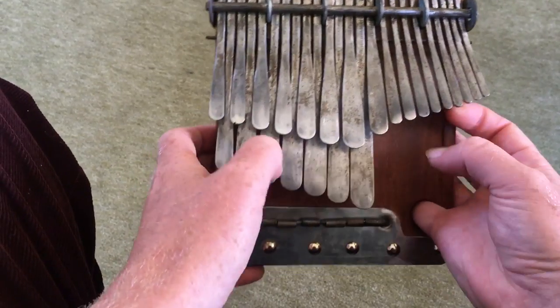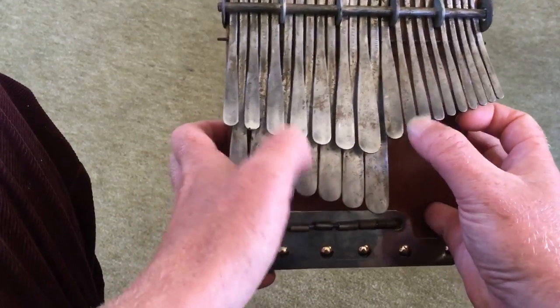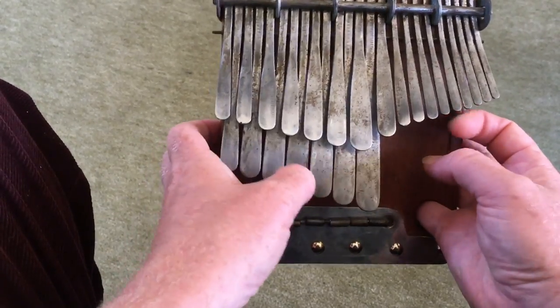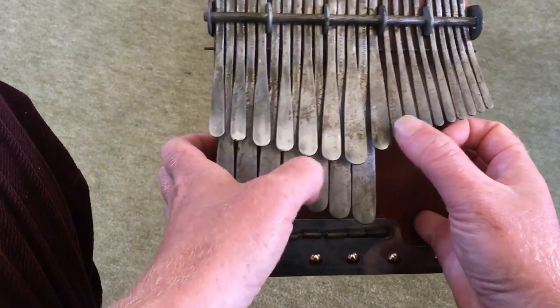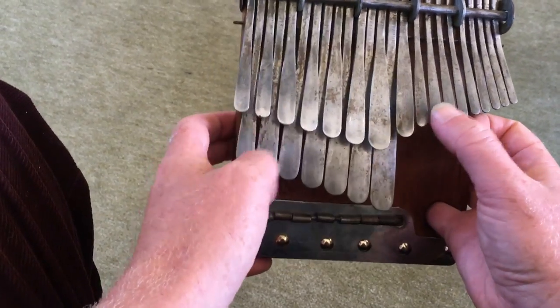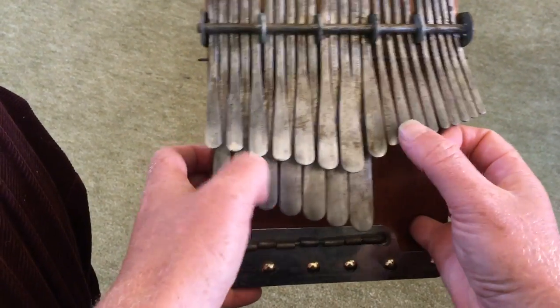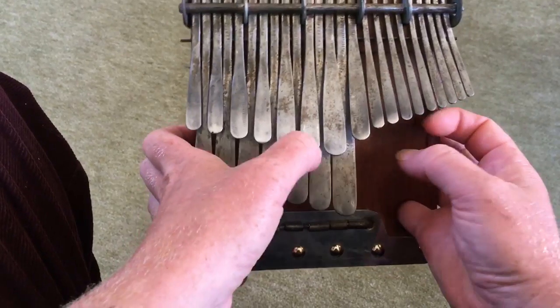You could just hum along if you wanted to. We have a long note, a long note, and a short note. Long, long, short. By popping a short note in there, you end up giving yourself a little gap afterwards so you can take a breath if you need to.